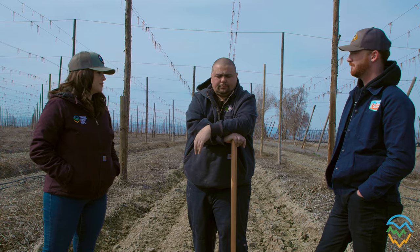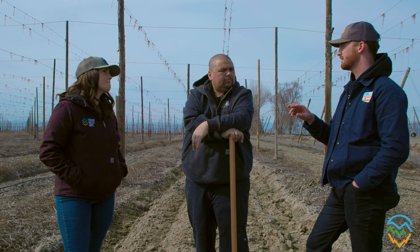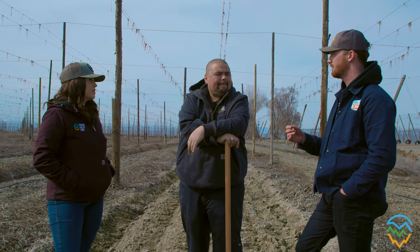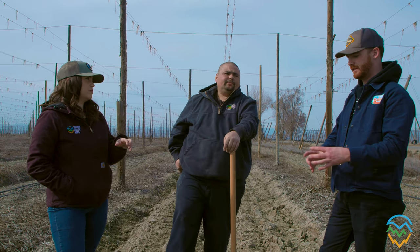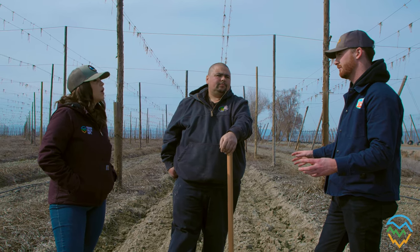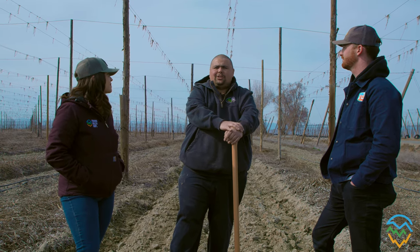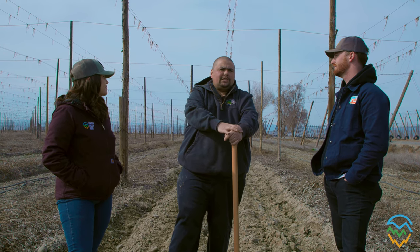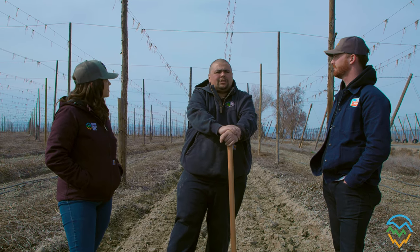Cool. Very cool. A question that we got the other day was, is it okay to plant rhizomes of different varieties in the same row, which I know is cool, but maybe we could talk about that. Do you mean like planting a Centennial with a Cascade? Like, you have a bundle of three Centennial, and then 5 feet away, you have a bundle of Comet. You shouldn't have any issues with that as long as you have a label and you know which is which, so that if you're looking for something that Centennial's going to do to your beer, you get Centennial and you don't end up with Cascades instead. For sure. But besides that, it shouldn't be an issue.